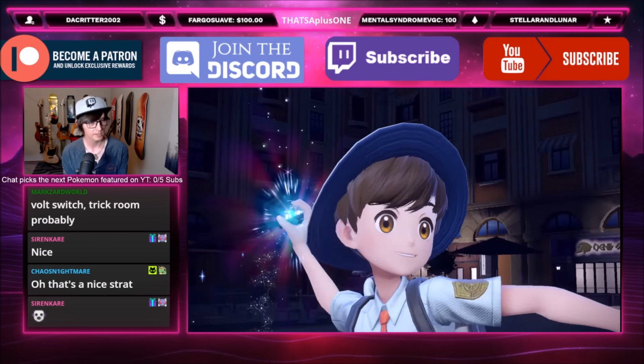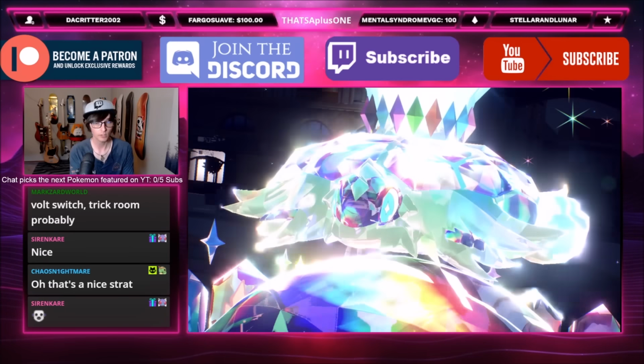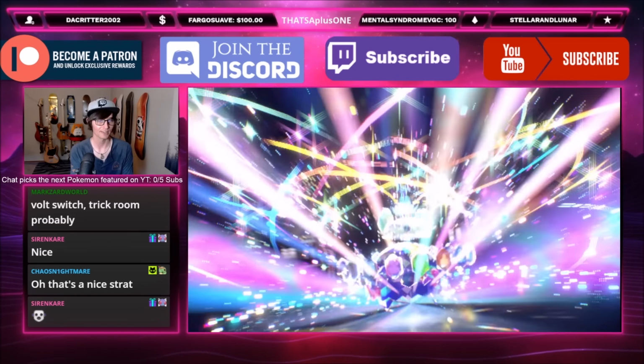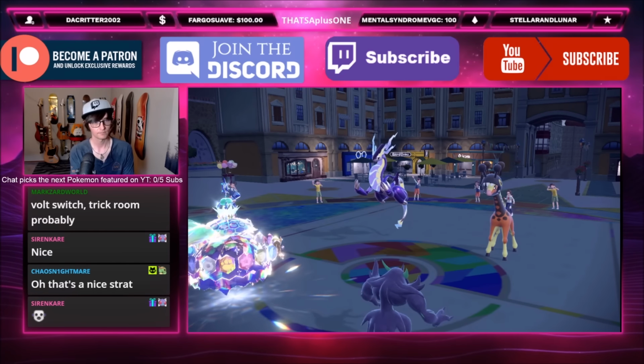The only thing that could be dicey here is Iron Hands. And I think Raging Bolt will 1v1 the hands. That's been my thought the whole time. That's one of the reasons why I wanted Raging Bolt over the Shadow Rider. I don't really like Shadow Rider in these Trick Room 1v1s when Shadow Rider only has one attacking move. So no more electricity.